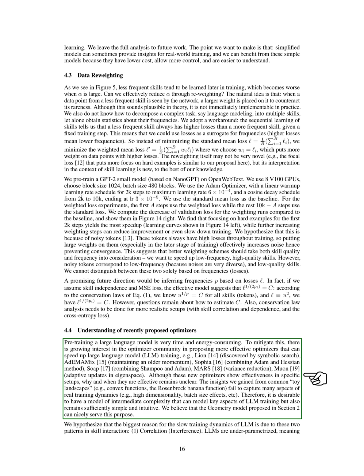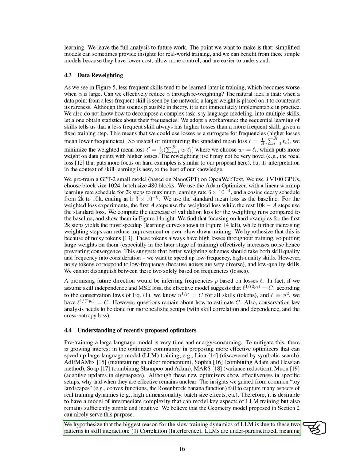While these optimizers demonstrate effectiveness in certain scenarios, the reasons for their success and the conditions under which they work remain unclear. Our insights from simple test cases, like convex functions and the Rosenbrock banana function, do not fully capture the complexities of real training dynamics, such as high dimensionality and batch size effects. Therefore, we aim to create a model of moderate complexity that can represent key aspects of large language model training while remaining intuitive. We propose that the geometry model can fulfill this role.